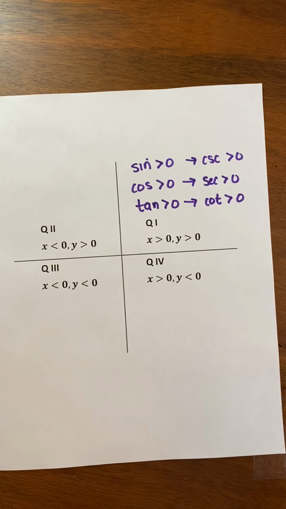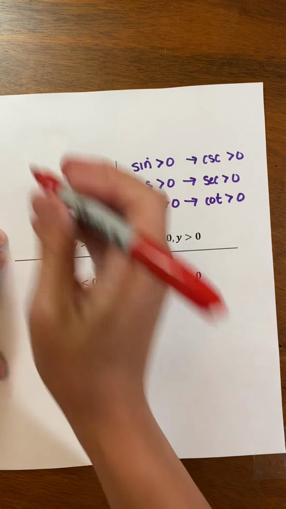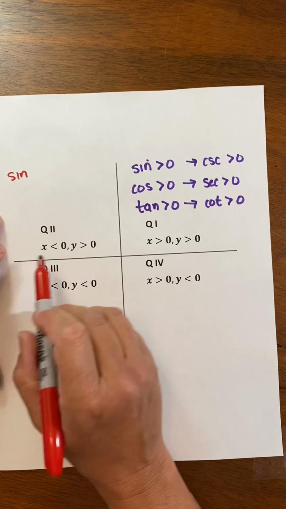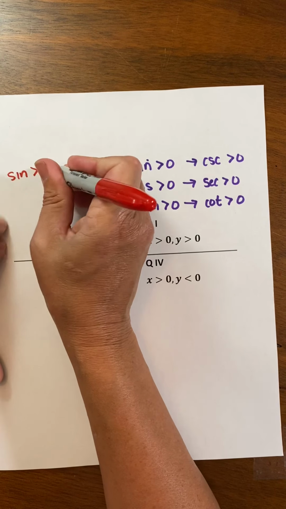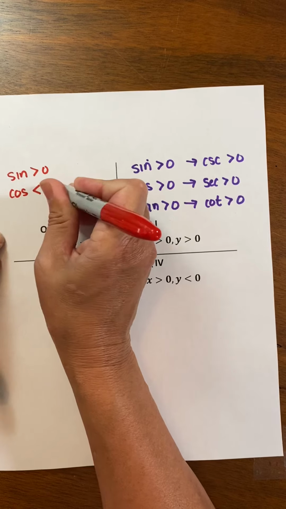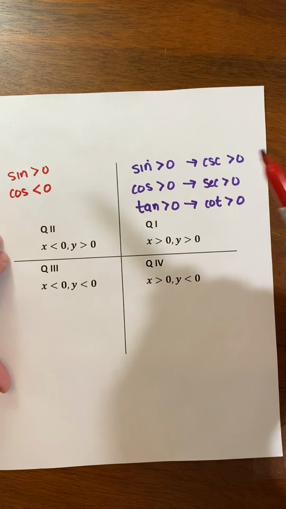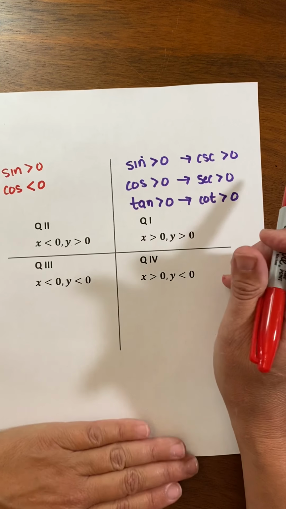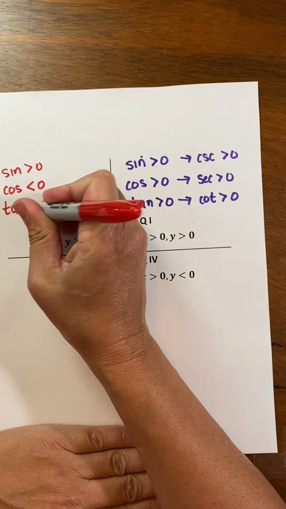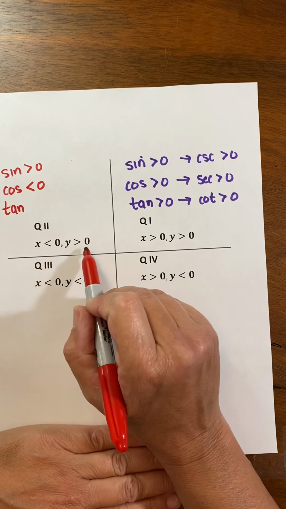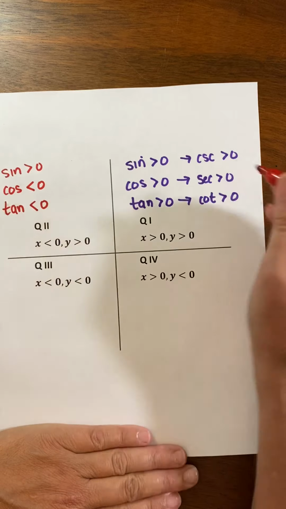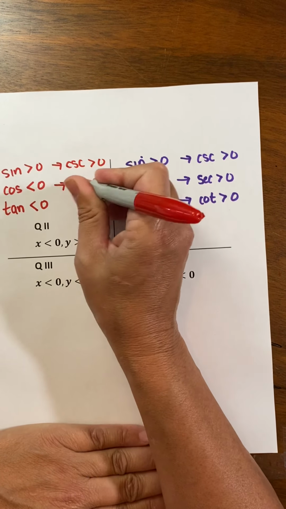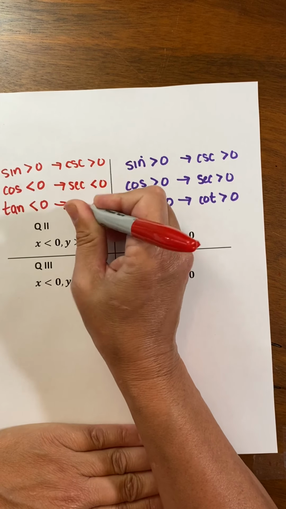If your angle and your terminal side lands in the second quadrant, the sine is going to be positive because the sine depends on the y-coordinate, and the y-coordinate is positive in the second quadrant. But the cosine is negative. For any angle whose terminal side lands in the second quadrant, its cosine is going to be negative because it depends on the x-coordinate. The tangent is the y-coordinate over the x-coordinate, so it's a positive number over a negative number. So from this, you can deduce the other 3. The cosecant will be positive, the secant will be negative, and the cotangent will be negative.